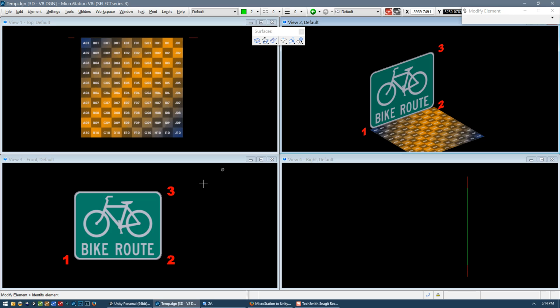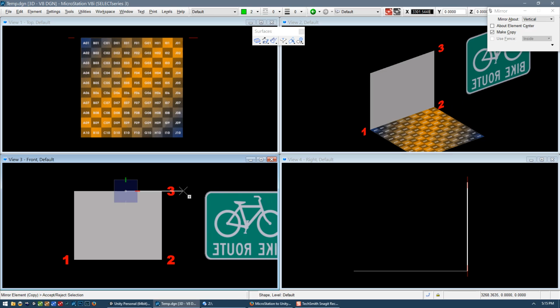So to show you what I mean, here we have our original shape, and I've placed it, and so this is the front view, and I've placed it in an anti-clockwise direction. And so I'm now going to do a mirror copy. So I'll take this and I'll mirror copy it over to here.